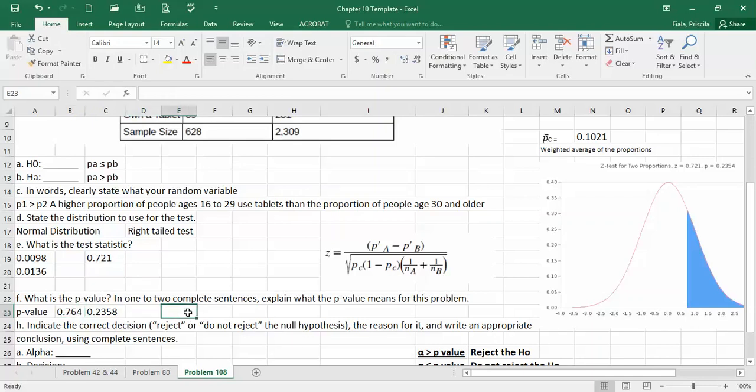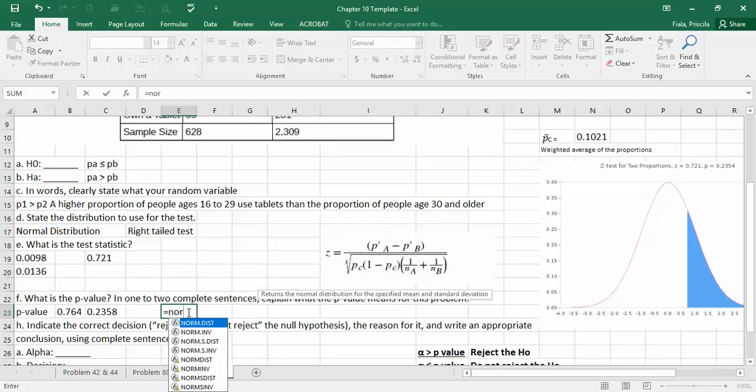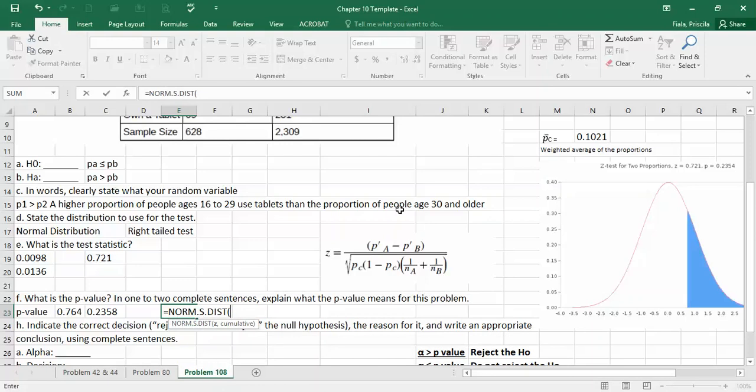Okay, if you want to check another way, since we are using a normal distribution for two samples, you could go ahead, if you're comfortable with formulas, and start typing norm for normal distribution right here. Use S for the sample distribution. We're working with samples, correct? So your Z you have defined as this, right? And let's put true for cumulative distribution function.